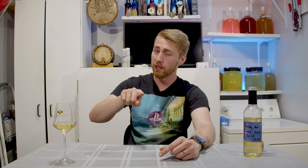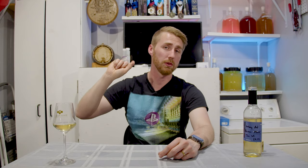Everyone wants their mead just to get better and better and better. I myself have one of those. I have a mead that I'm aging for 25 years, and I would love to look at a graph of that thing and just see it go straight up. Just, hey, it's growing and going and going. And 25 years from now, it's gonna be its absolute best, but I don't know. I have a feeling it's not going to be. When creating that mead, I intentionally decided to do some things, make my variables more long-term, long-form. So stuff like more sweetness is going to make it age better.